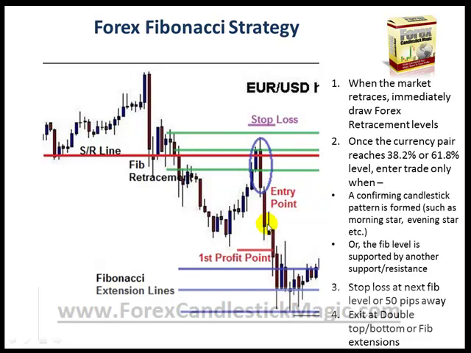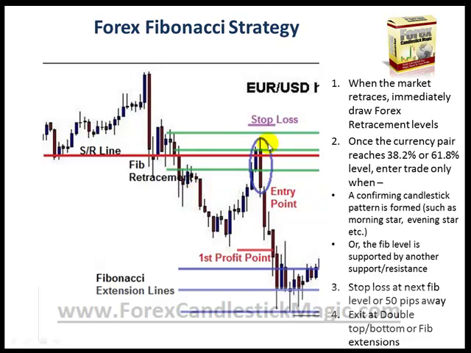The currency pair started moving in this direction, and this could be the first point where the trader could have taken the profit, because this is the previous low created. So the trader can take partial profits here and then let the trade continue. And as soon as it hits, let's say, the 61.8 Fibonacci level, the rest of the profit can be taken.